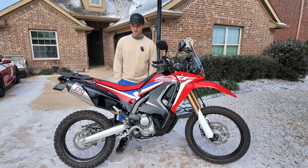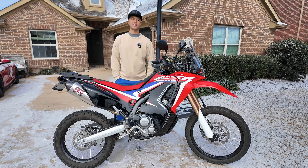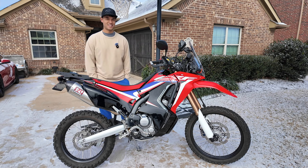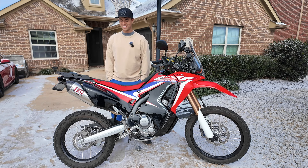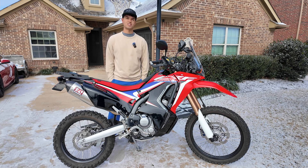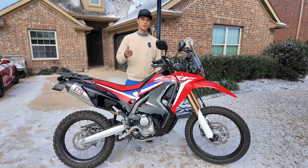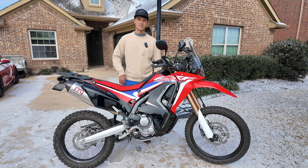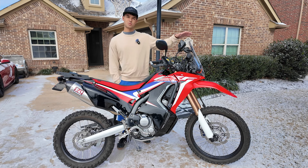Unfortunately today it's probably not really safe to ride — it's really slippery out there, and I wouldn't trust these tires today, especially with drivers in Texas not having the best reputation when conditions get bad. So probably not going to ride it today. But if it's just dry, hard cold, I think this bike does just fine in sub-freezing temps. Just make sure you prepare yourself as best as possible and wear the right gear — that's the number one thing.